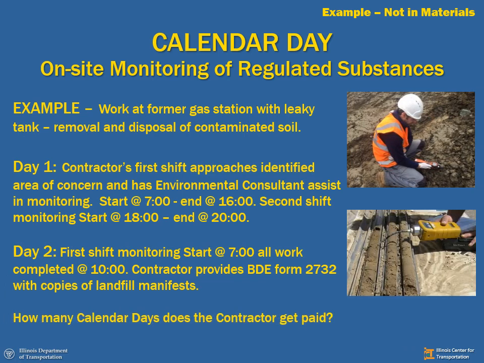So here we have calendar day for the on-site monitoring of regulated substance. Here we can see our environmental professional is out here with their volatile organic vapor detection equipment, or PID. An example: day 1, the contractor works from 7 a.m. to 4 p.m., or 700 to 1600. Second shift, they work from 1800 to 2000. Day 2, they started at 7 and were completed at 10 a.m. How many calendar days does the contractor get paid? Once again, we have either a whole calendar day or a half calendar day.